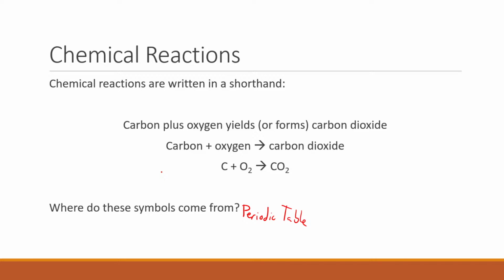Right? The pen that I'm holding in my hand is made mostly of carbon. The air around me has a bunch of oxygen in it. My pen is not just going to become carbon dioxide like this formula says. Right? This reaction will only happen if we put those things into the right conditions.